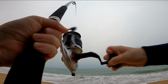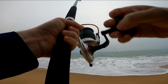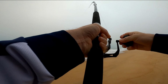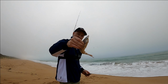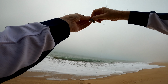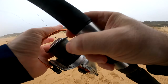That's a fish on. Let's hope she stays hooked this time. Oh, just dropped it, whatever it was. What the hell was it? Oh no, it's another pesky little bloody gummy. That is a little gummy. Piss off. Made that.